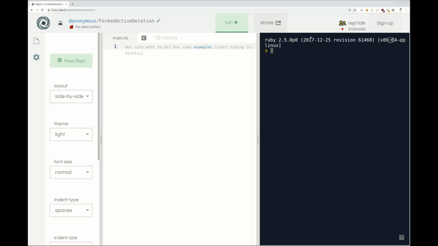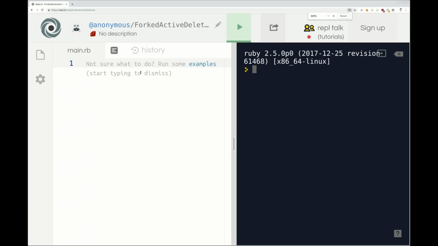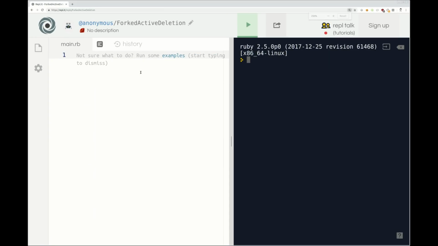So I'm just going to dismiss this settings panel and increase my text size slightly so you can read things a bit more clearly. And I'm going to write this code. Puts, P-U-T-S, and then in quotes, hello world. So this is somewhat of a traditional program for beginner programmers to write. And really it's made up of two things. The word puts, or put s, and then this piece of text enclosed in quotes. A programmer would call this piece of text a string.